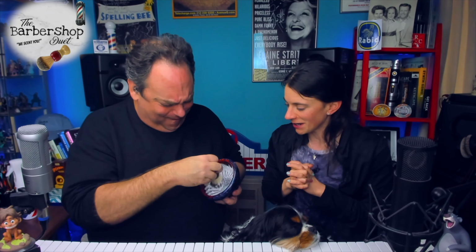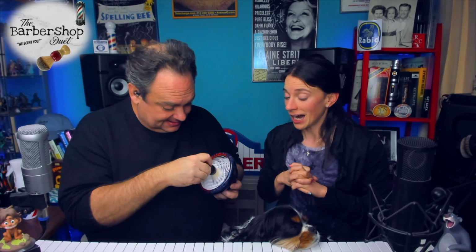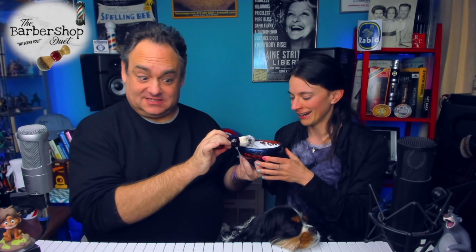Now, y'all, this is one of my favorite bases because look at this. You can see in that bowl pretty well, too. Oh, and I don't even have that much on the brush yet. Okay, here we go. Now we're into Act 2 already. I'm going to be so curious to see what is on that list of scent notes. Oh, I know. Now that we're lathering this up, I want to get my nose in there a little bit more, but I'm really stumped trying to figure out what is in here. Marcus is making faces. I didn't even make that much of a lather yet, but hold on. Smell that. Okay, smell that.